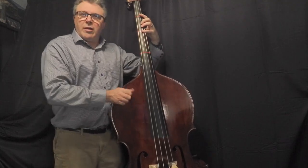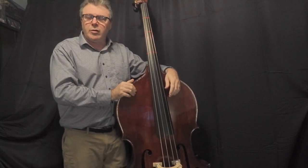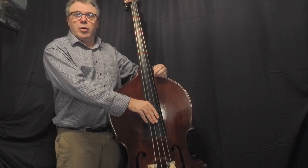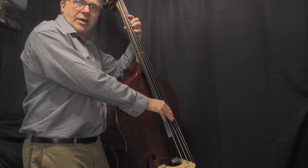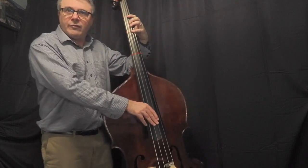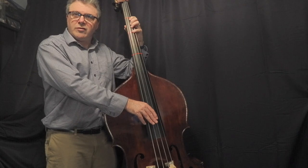For up and down the ladder, which for the other strings makes a lot of sense because you go up and down one string — but of course, bass players are special, so we'll be hopping over to another ladder, the G string. When we place our fingers down, we want to make sure that our thumb is behind the second finger. One problem that bass players have is they wrap their thumb around the neck, and you can see how as soon as I do that, it collapses and changes the position of my fingers.